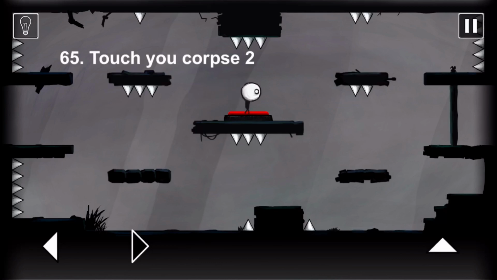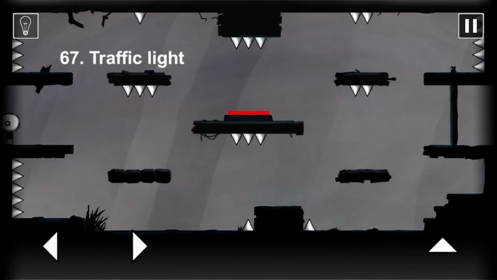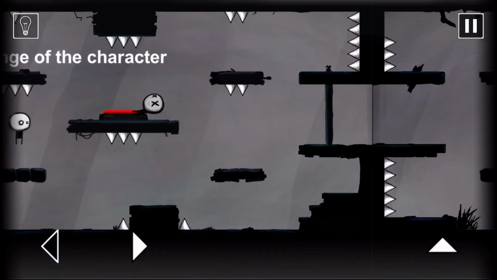Touch You Corpse 2. Okay, you just have to go on the same button. Attention. Oh, the spikes are the controls. That's so cool. Traffic light. I could only go when it's green, I guess. To the character. That's cool.